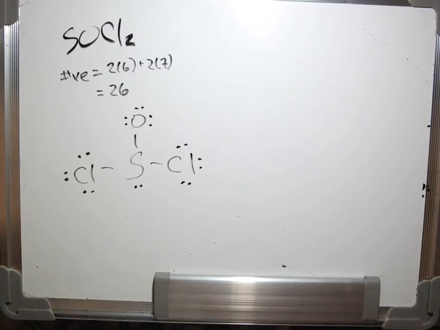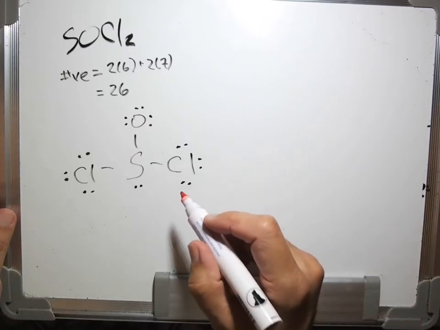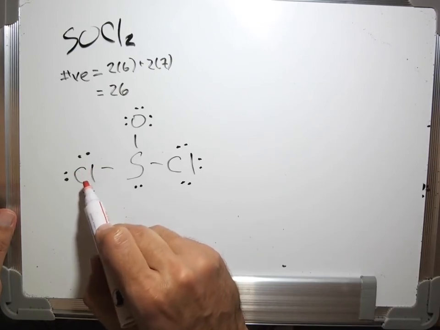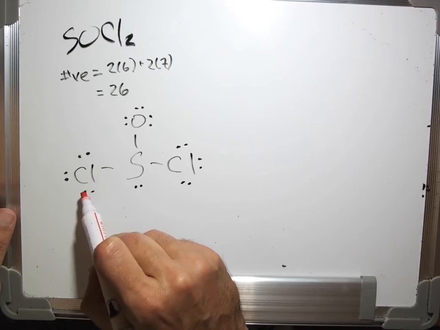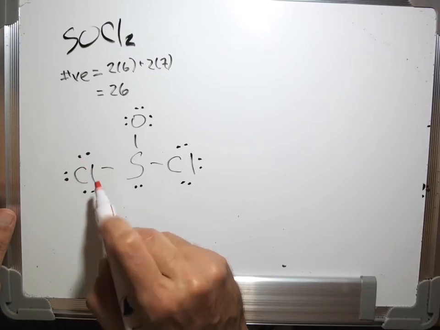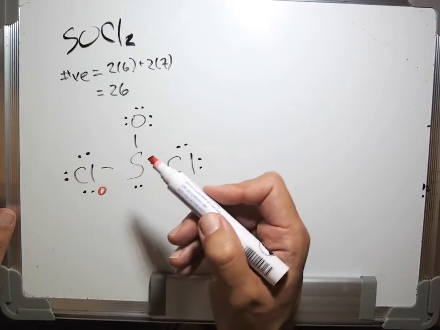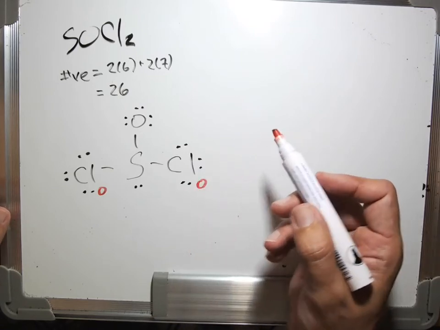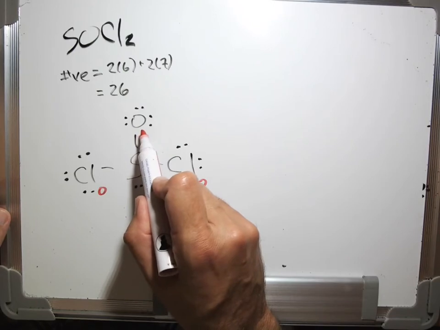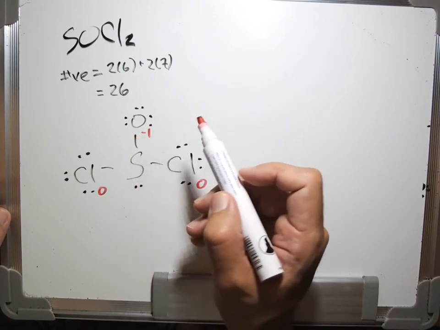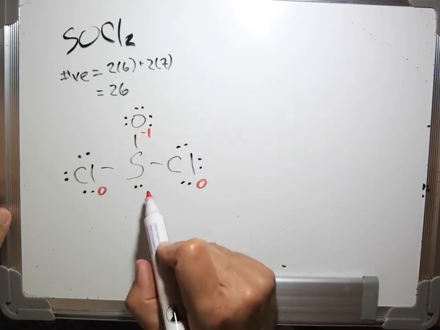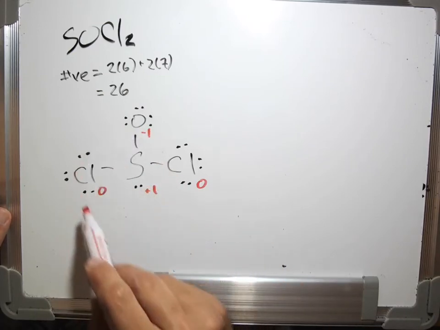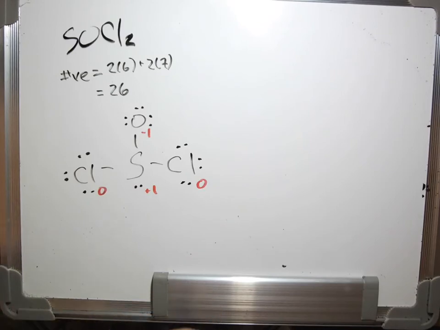If we go through, check the formal charges. All right, well, from the standpoint of this, that's in group 7. I'm going to subtract away from that the sum of 6 plus 1, that is 7, so the formal charge here is 0. Formal charge here, also 0. Apply the same formula to that particular oxygen, I'm going to get minus 1. Apply the formula to this sulfur, I get plus 1. Again, the formal charges do indeed all sum to 0.